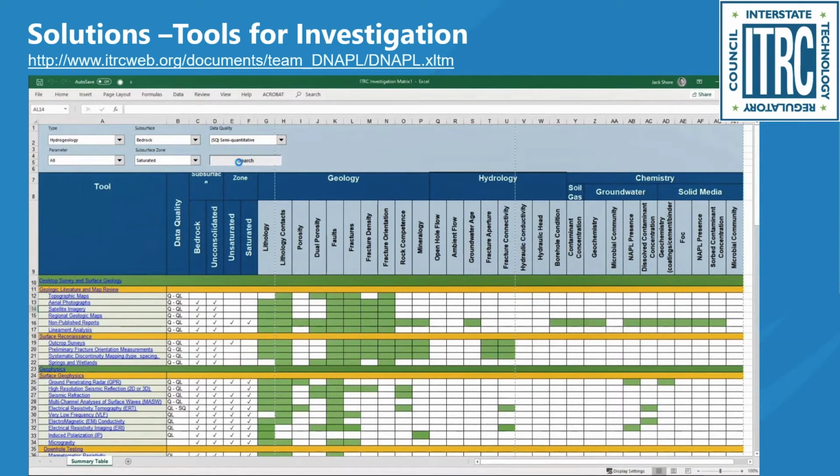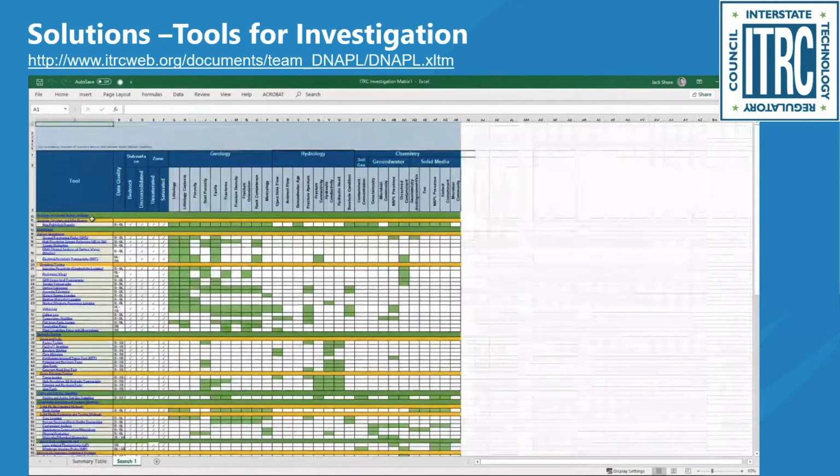This one is a site investigation matrix. You can input a series of parameters. So here I've done hydrogeology, bedrock that's saturated. I'm looking for semi-quantitative data. You hit search. What appears to be quite a lot of macros whirring in the background because it's taken my computer a while to come up with the answer.